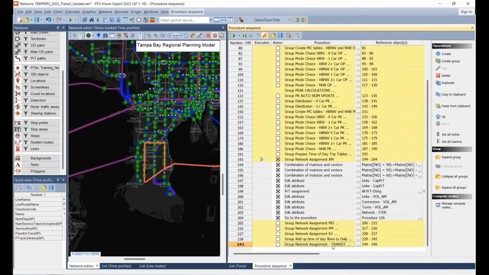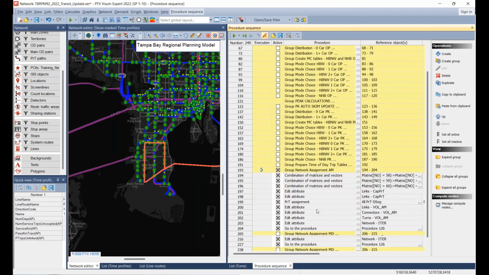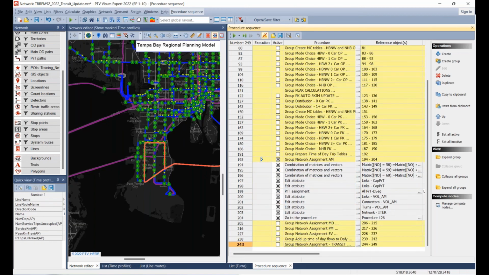But also, since we've created a new link and a new line on that link, there might be some mode shifts as well, in terms of the mode choice. So you probably want to run most of, if not all, the procedures, so that way you get the right mode distribution throughout the network as well. So in addition to running your AM assignment, you'll probably also want to run the whole procedure, so that way the assignment interval acts correctly.